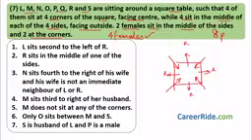N sits fourth to the right of his wife, and his wife is not an immediate neighbor of L or R. Not useful. M sits third to the right of her husband. M does not sit at any of the corners. Again, M can be here, here, here, or here, but not sure. Okay. Only O sits between M and S. Again, we do not know.